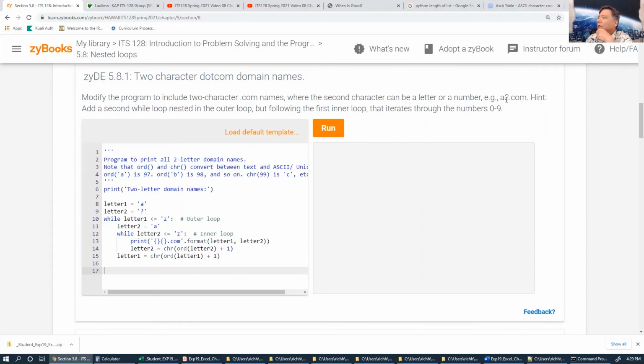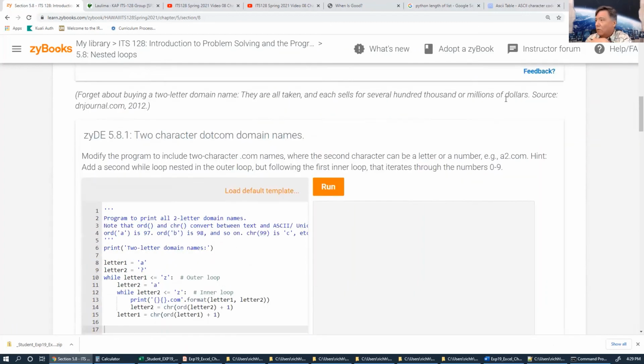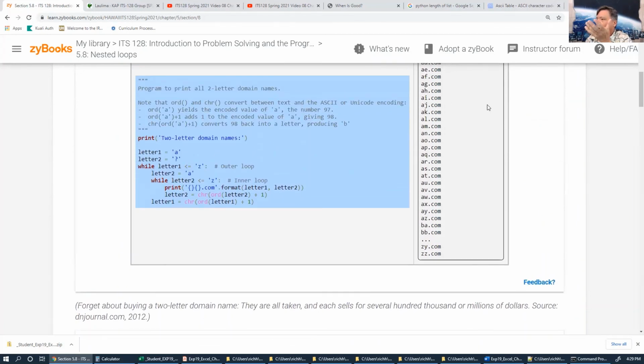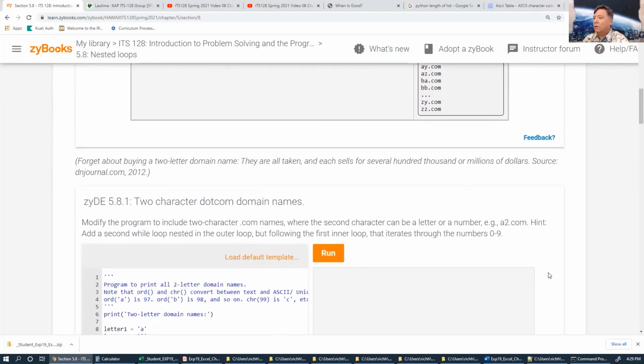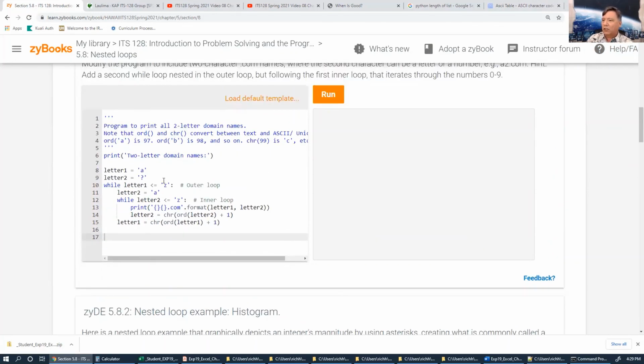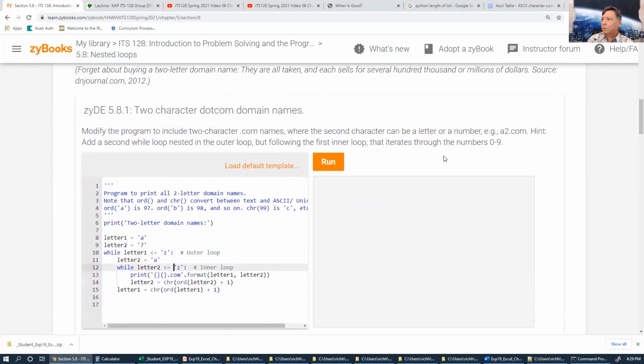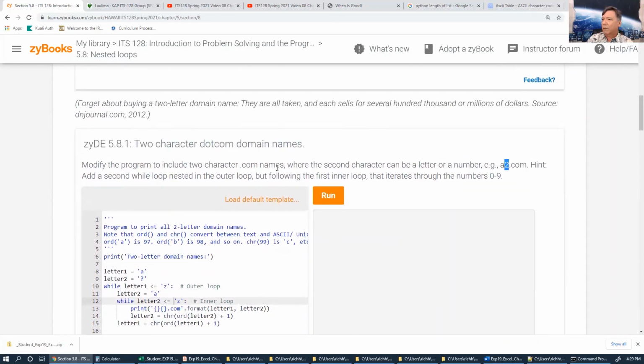Here it says, with domain names, only the first... Actually, I think the first character can be a number also. Can the first character be a number? Well, anyway, we can test that. What this does is change it so it'll go all the way up to include numbers.